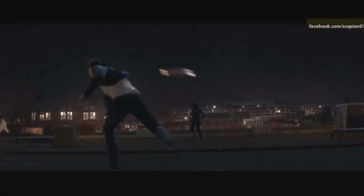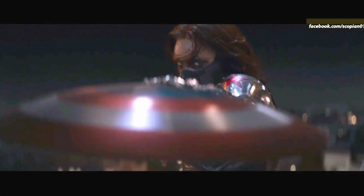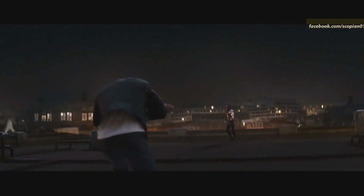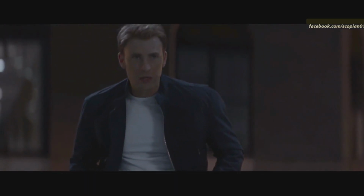Now, he's running to catch up to Winter Soldier. He's running through this office building. He's busting through the doors. He's breaking through the walls. This is just showing how strong Captain America really is. So now as he's running, he busts through the glass as Winter Soldier jumps down. He throws his shield. Winter Soldier turns around and does this. Tell me that isn't the baddest thing you've ever seen. My man caught the shield and threw it right back at Captain, saying, "Yo, this is your most powerful weapon. It's nothing."